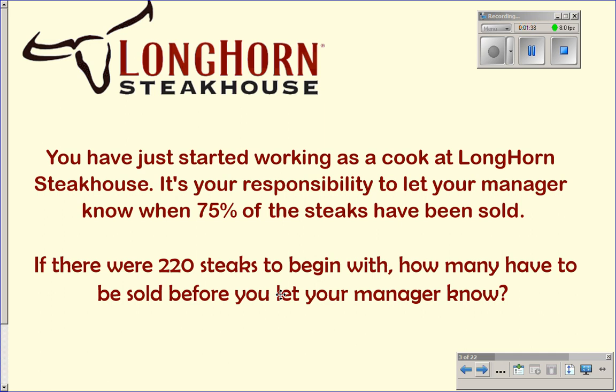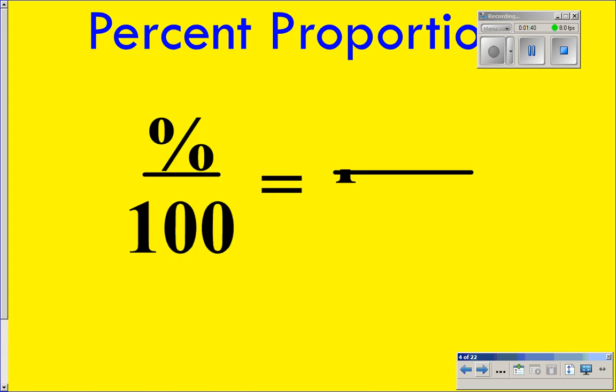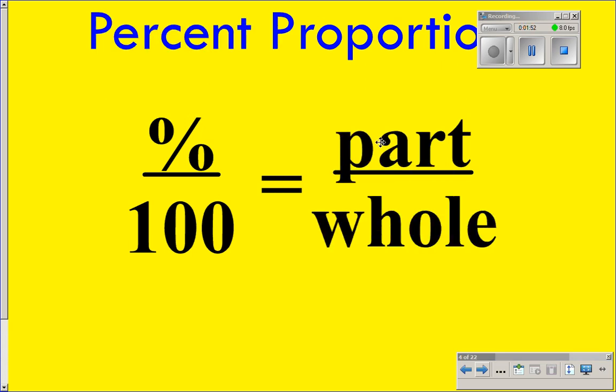Before we get into this, we've got to look at that. Instead of having percent over 100 equals is over of, you're going to look at this differently. What you're going to try to pull out of the word problems is there's always a part and there's always a whole amount. In the guided notes that you have, in the top left corner, fill that in. Percent over 100 equals part over whole.